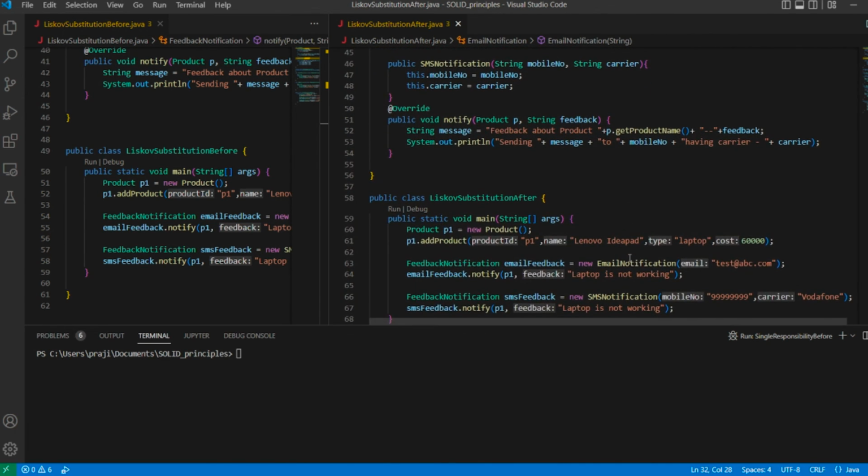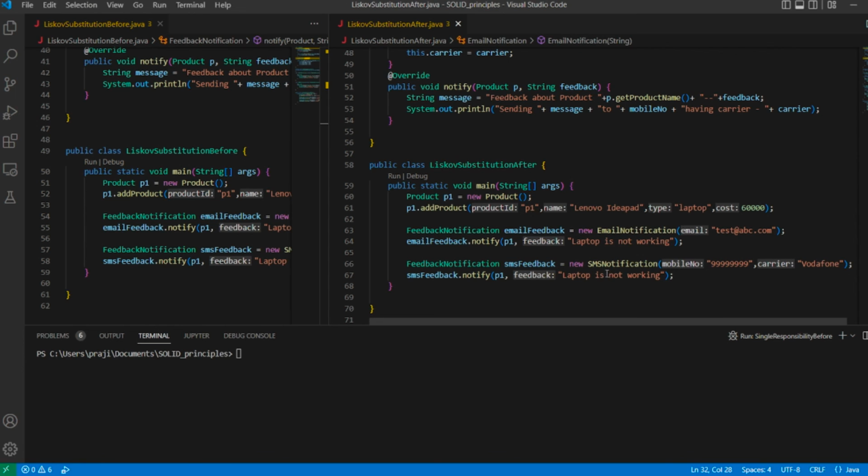And now in the main method, we can see that we create an email notification object, right? And we pass an email as a constructor field. Similarly, we create another object called SMS notification, which has parameters of the mobile number and the carrier, right?